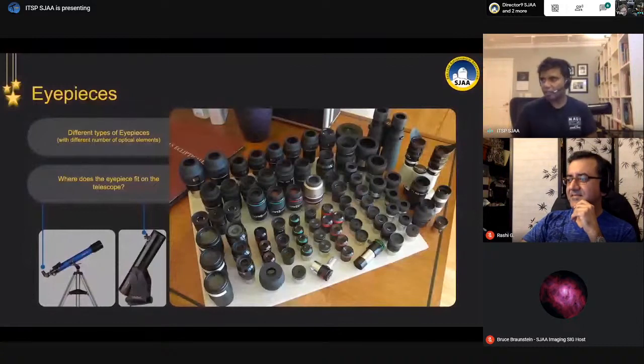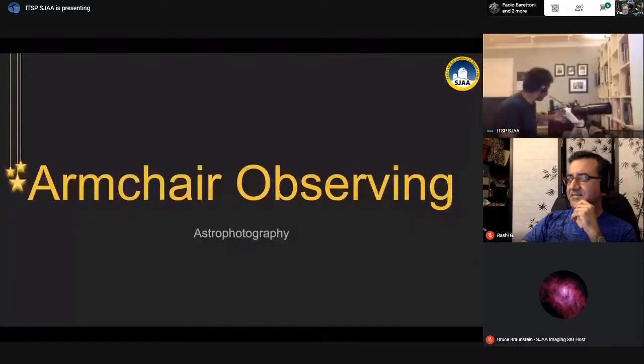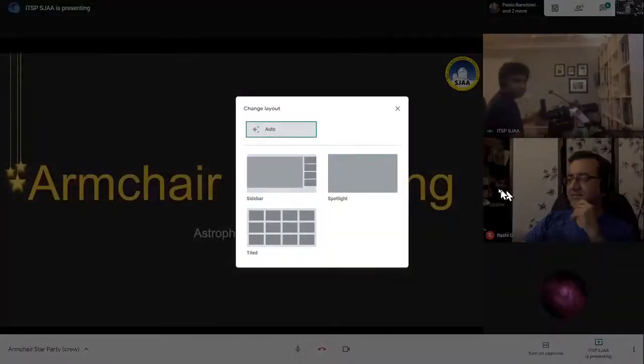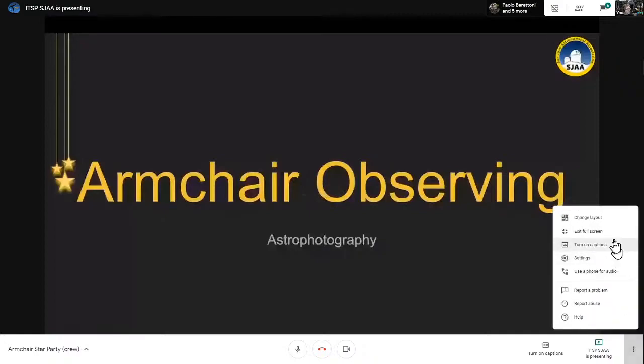Okay. And before we get to the armchair observing, I want to quickly show, let me see whether the video works well. All right, this is a refractor. This is what I was talking about. In the front, you have the lens here. Well, the lens is back down here. This is just a shield. So there's a lens in here. And at the very back, you can see the eyepiece. Actually, the eyepiece can be taken out and I can put in a different eyepiece.